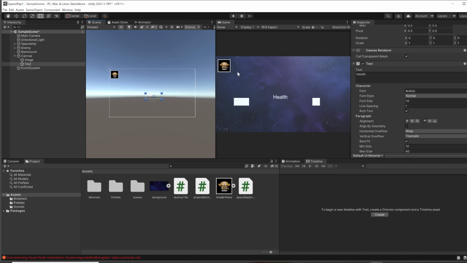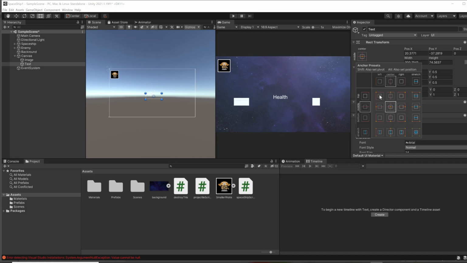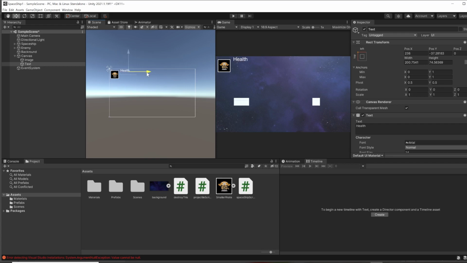Now, again, I'm going to put the health right next to this guy. So again, let's select this, go up here, hold Alt, set it in the top left corner, and then we can adjust and move it over. Okay, so we have his health like that, and maybe that font is too big. I don't think health should be that big, so I'm going to take this box and shrink it down a bit. In the next tutorial, we'll manage this health, and we'll either have a health bar or put a number next to it.